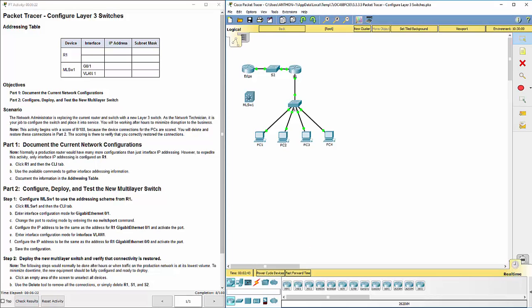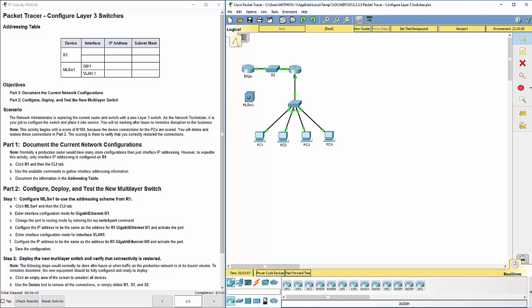Hi everyone. This video walks through completing Packet Tracer Assignment 5.3.3.5, Configuring Layer 3 Switches in Chapter 5. Now, by this point, you've already completed the other two lab assignments, which had you view some frames, which remember operate at layer 2, that Ethernet layer between layer 1 and 2.